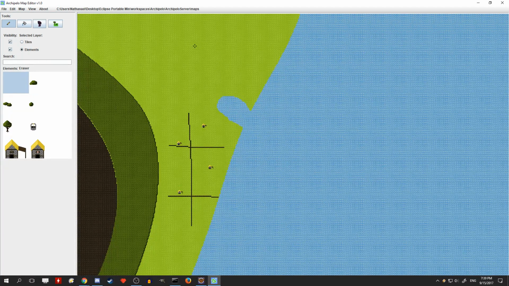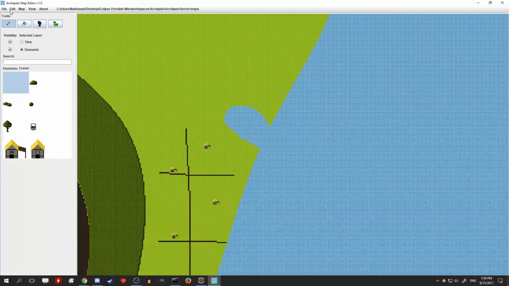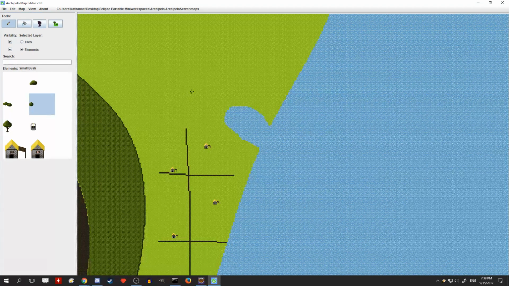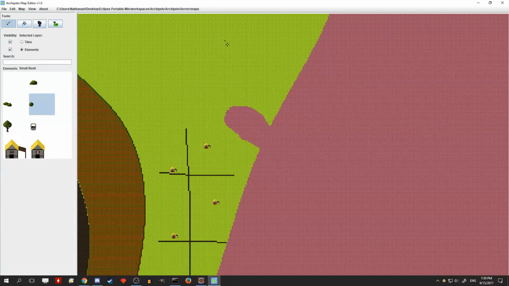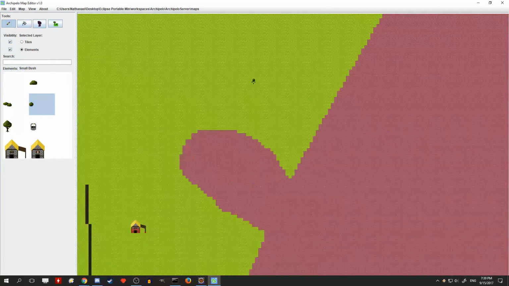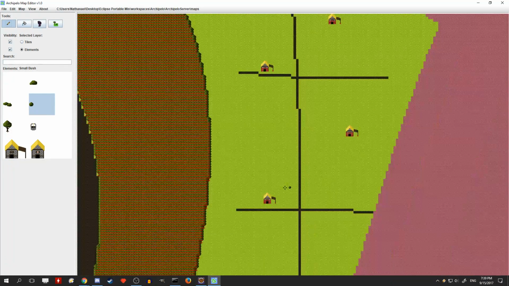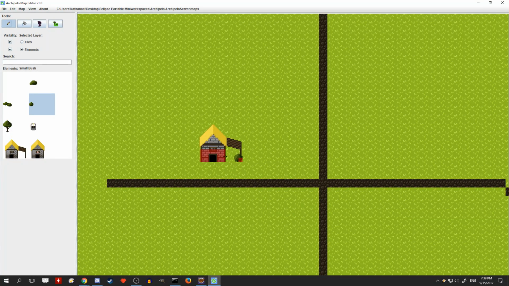Maybe not F6, maybe it's F5, F8. There you go. So now you can see the collision map. You see there's red. So you can see there's a collision map here with the house.